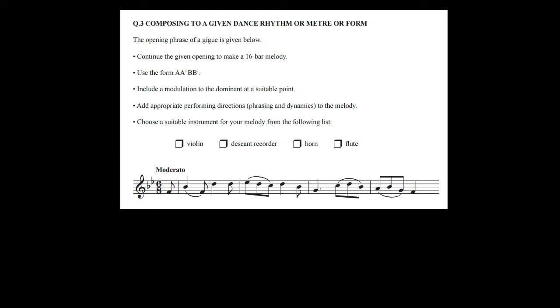So the first thing we're going to do is look at what they've given me. I want to look at the instructions at the top, and I want to look at the actual melody, the first 4 bars that they've given me. If you looked at the last video, you can see we worked with a dance type called a gavotte. This particular dance type is called a jig, spelled with a G as opposed to the one spelled with a J-I-G. This one is called a jig.